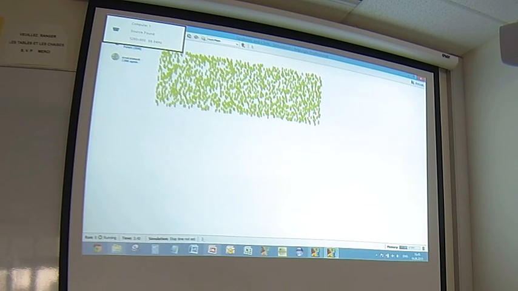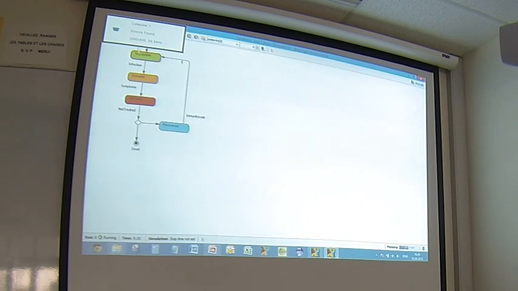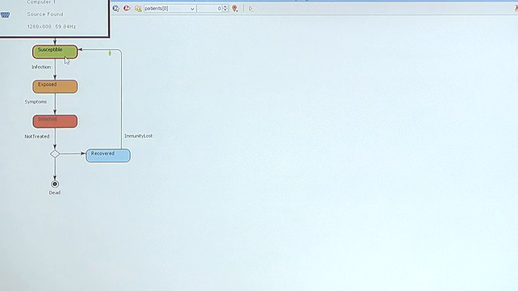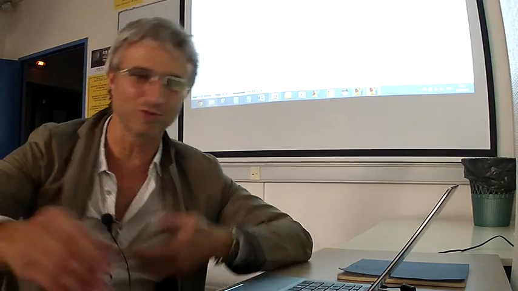If I run this model, everybody is in susceptible state. We can look inside every single person. This guy's current state is susceptible. Number 3, 4, or number, I don't know, 1207. They're all in susceptible state. Nothing is happening in the model. Why? You need patient 0 and translation. Yeah, because we need initial infection to be injected into the model.